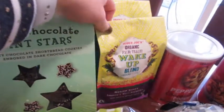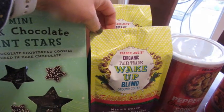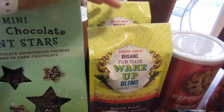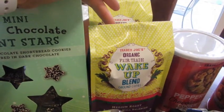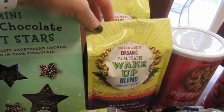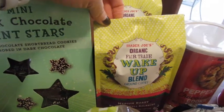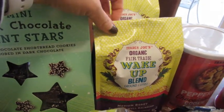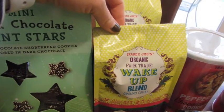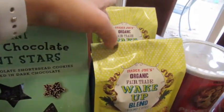We also picked up some coffee — we haven't tried this one before. Coffee is one of the most heavily pesticide-sprayed crops out there, so if you don't get organic you're getting a lot of pesticides. We try to get organic unless we're getting our coffee from Jamaica, which I'm sure has pesticides too but it's more of a sentimental thing. So we got a couple bags of organic coffee.